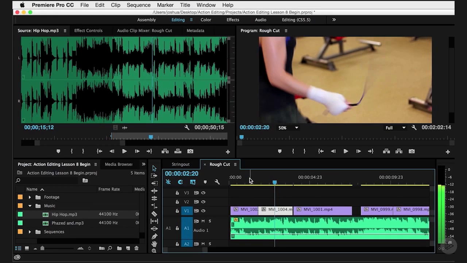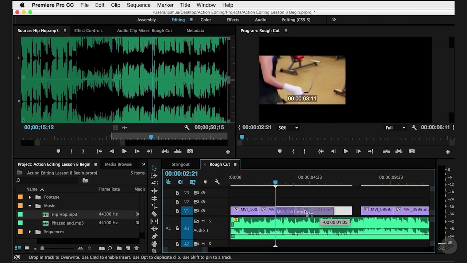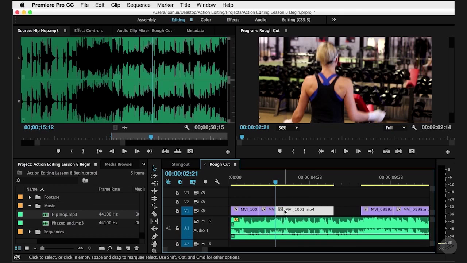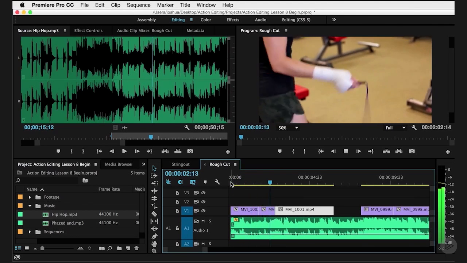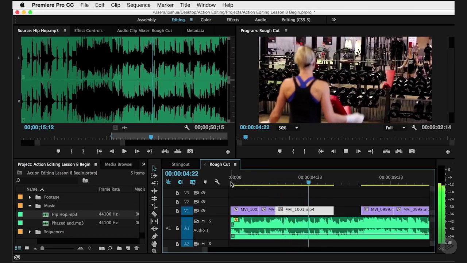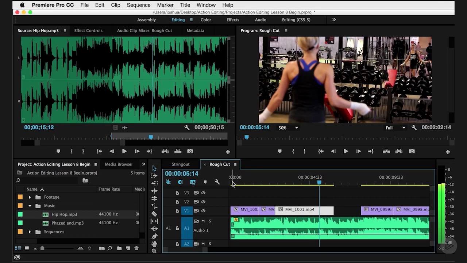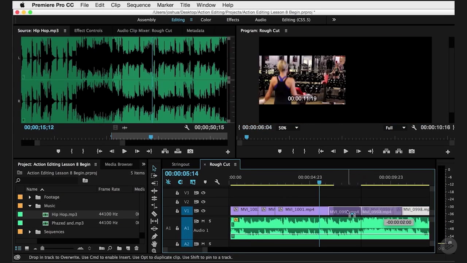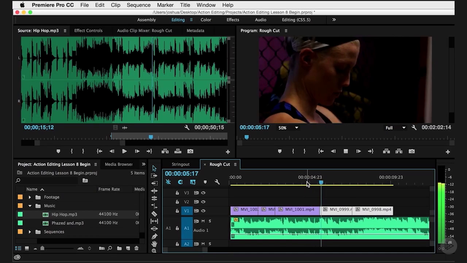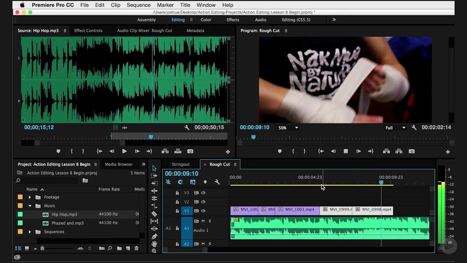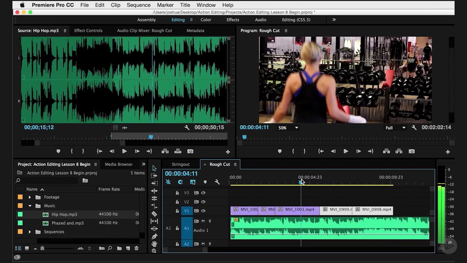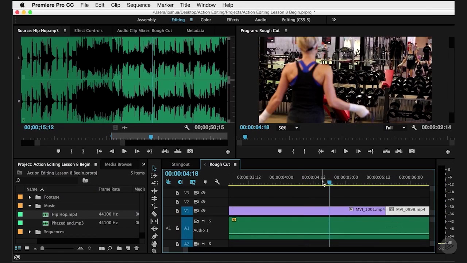That is a nice hard beat. So even though that's not exactly what we wanted when we originally did our rough cut, you might want to find those hard beats and cut to them. And there's another one. So the song in this case is telling me where I want to cut. And now those seem really long because of the song. So I'll go through and change those.